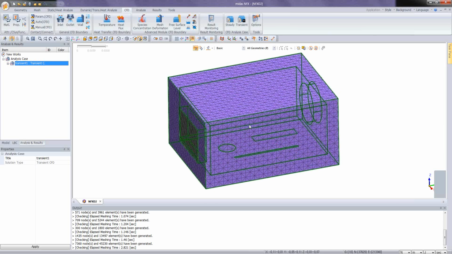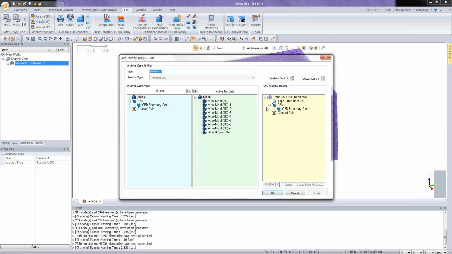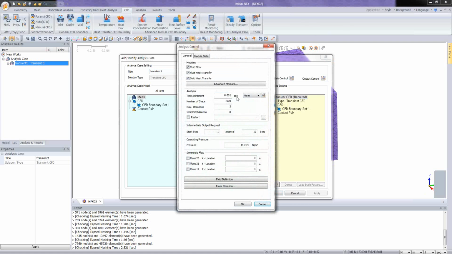So this is my goal. If you do like that, like we did, transient with so small a time step, it will take a lot of time. Why? Because if I reach the steady state after 500 seconds, you have to multiply the number of steps by this time increment to get the total analysis time, so it will take a lot of time. And why do I have such a small time step? Because I am in transient analysis, and the fluid flow in transient state requires a very small time increment. So I cannot escape that.